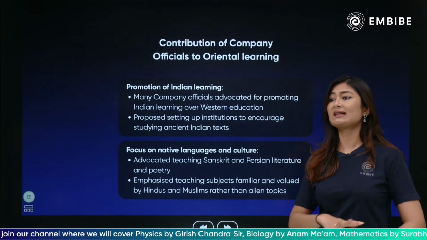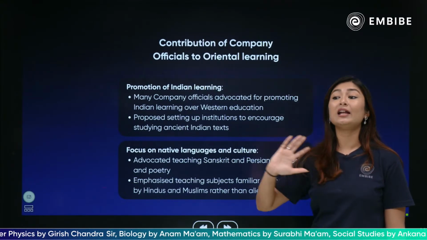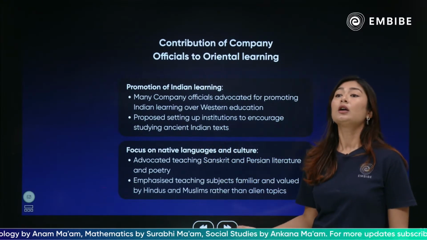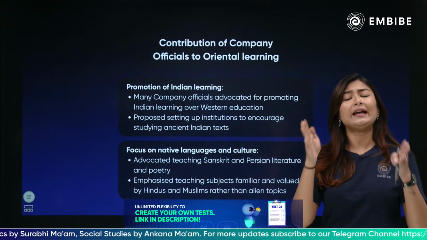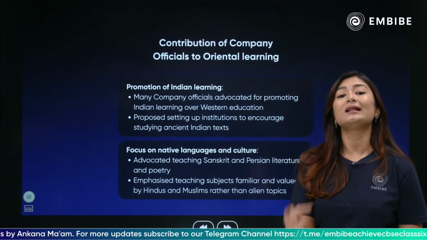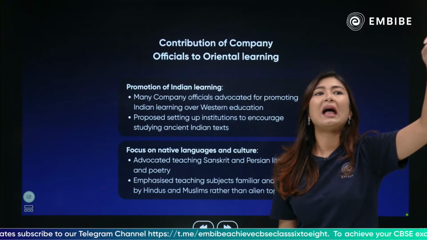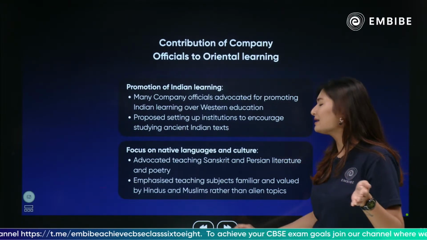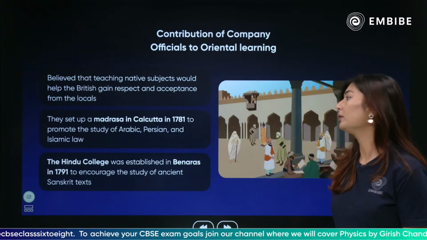Rather than bringing topics which are absolutely new, with no association with the Indians, talk about religious texts which give some learning, some information and philosophy of life to the Indians. Talk about their contextual learning. तो इंडिया के सेटअप में, इंडिया के लैंग्वेज में, इंडिया की किताब का इस्तेमाल करके ही इंडियंस को पढ़ाना. Instead of talking about, let's say, industrialization, how it can happen, or what is happening in London, if that is what you're teaching to Indians, especially back at that time, it wouldn't have made sense for the people. So this is what these officials wanted to profess, and this is what they supported, right?